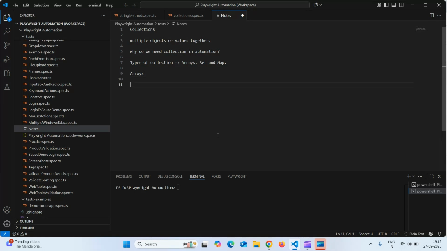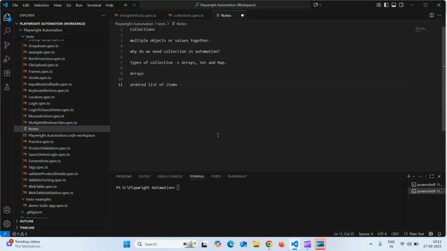So what is an array? An array is an ordered list of items. What is an ordered list? This is important to understand. Here is an example: if you fetch all the links in a web page, Playwright gives you the links in the order they appear in the HTML. If the first link is home, the second is about and the third is contact, the array will store them in exactly the same order. That's why we say an array is an ordered list of items.